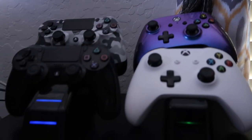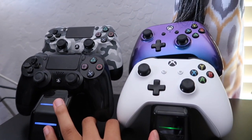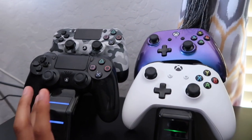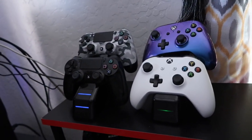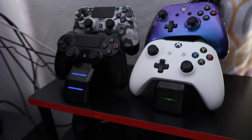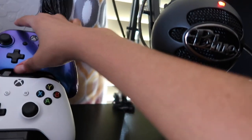So now on this side, we kind of have my controller, charger, docking stations. I suggest getting two controllers. If you have a console that you play all day, I suggest getting two controllers because once your controller dies, it's over. And this one's a wired controller, so that's why it doesn't sit up there right.